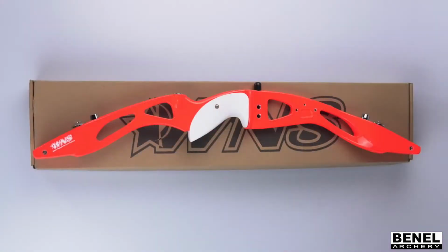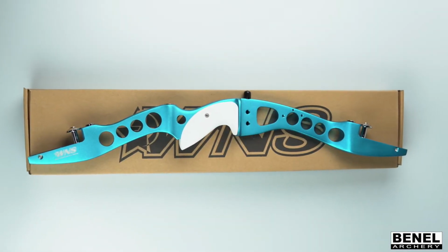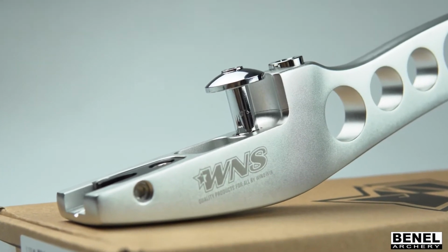Like for example, the beginner ILF risers, such as the WNS Explorers, use a die-cast process, meaning there is a mold that they produce, they pour the aluminum into the mold, and then once they open the mold, you have a finished product. Next would be the forge process, wherein the aluminum material is already shaped as a riser or similar to a riser, after which they CNC cut out the shape that they want and drill in all the holes that you need to attach all your accessories.